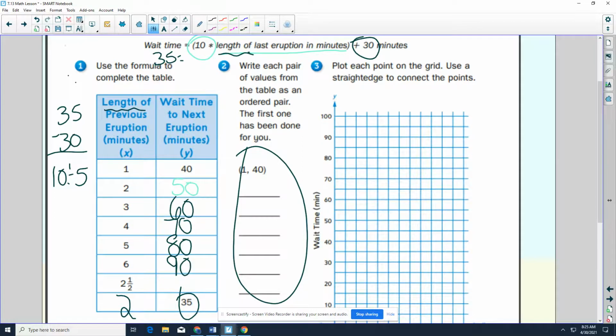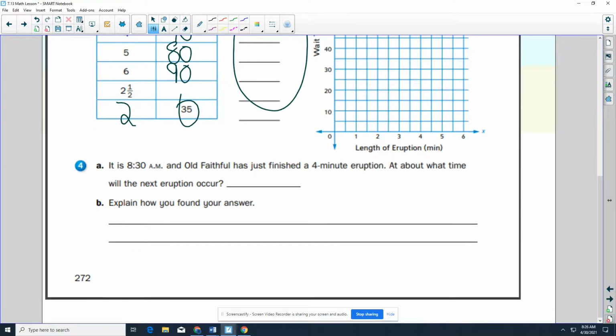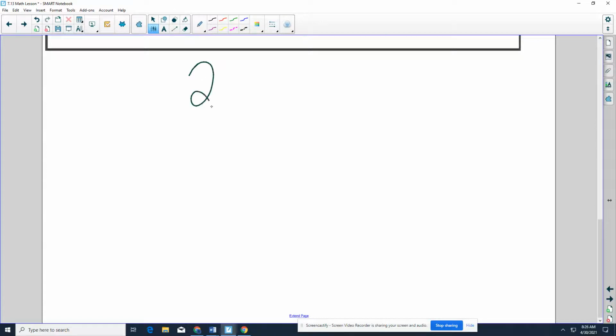And then you see a pattern that's going up by 10, but then they mix it up a little bit, put 2.5 in there. So let's look at when we got 2.5. So I'm going to say 2.5 multiplied by 10. And I can do that a couple different ways. Let's scroll down here and we can look at that. So 2.5 multiplied by 10 plus 30 is what we're working with here.